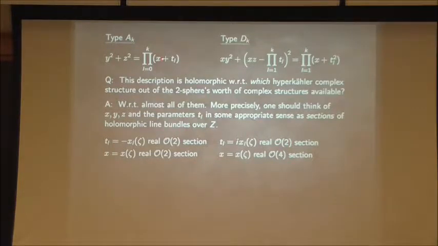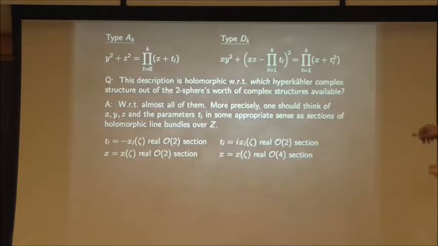So then Hitchin showed that x has to be, you have to think of x here as precisely the kind of object that I discussed previously, as a moment map, x sub z a section of a bundle O(2), and in the D_k case, as x sub z a section of a bundle O(4). So this is j equals 1, this is j equals 2. The z and y are a little bit of a mess. It's not so straightforward, but the x's are exactly, so the notation is very accurate, exactly the kind of x that I considered earlier.